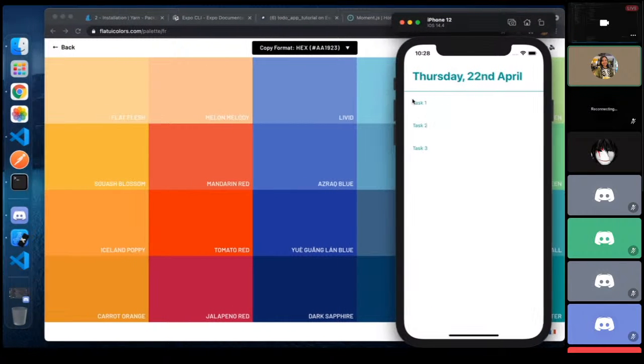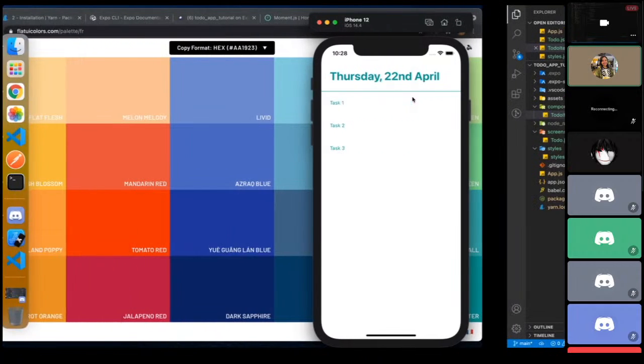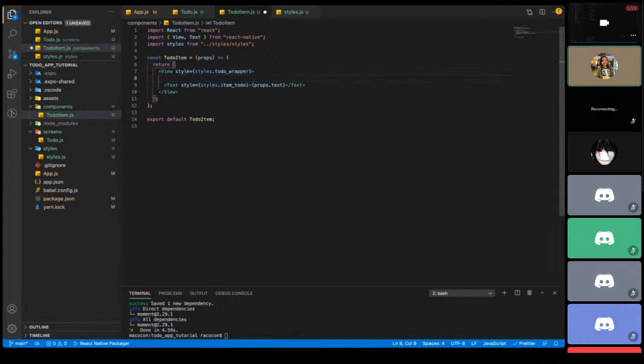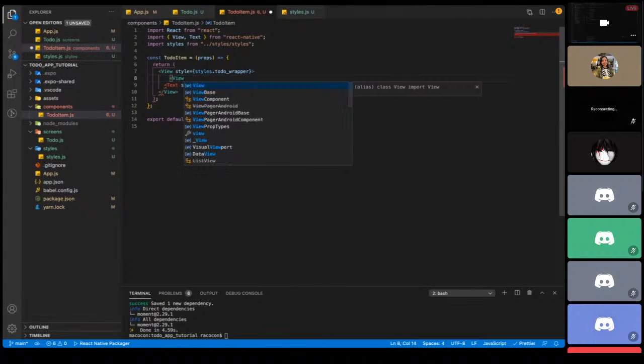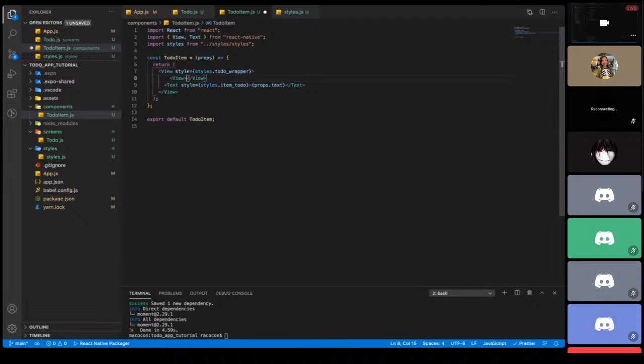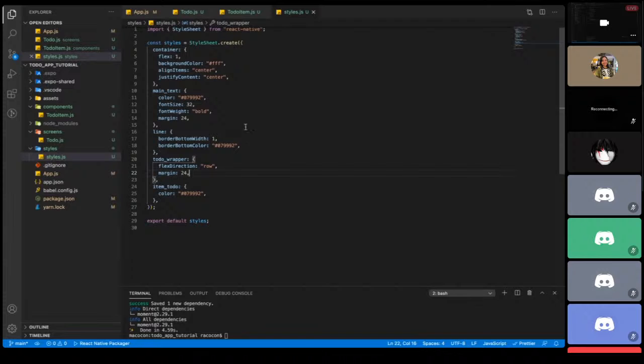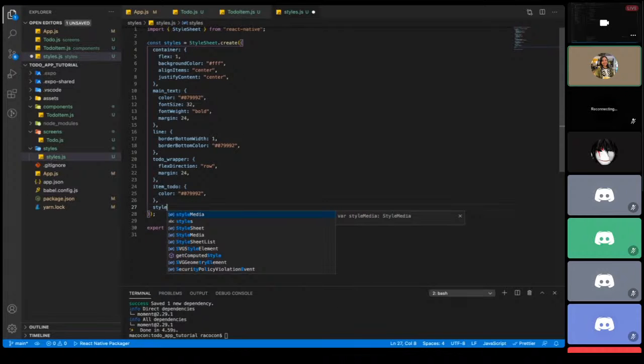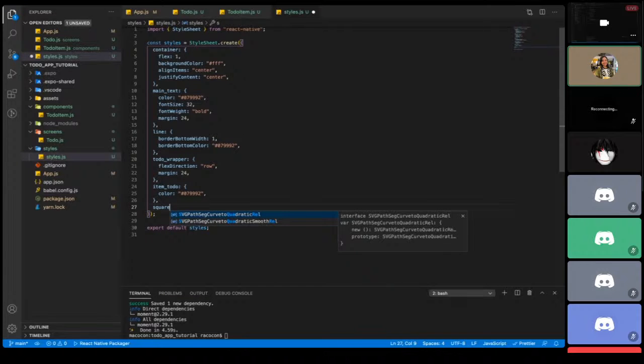We want to add a square kat tepi ni kan. So that one boleh letak view dekat sini. View style. We will name the style square, right? Sini we add a new style square.